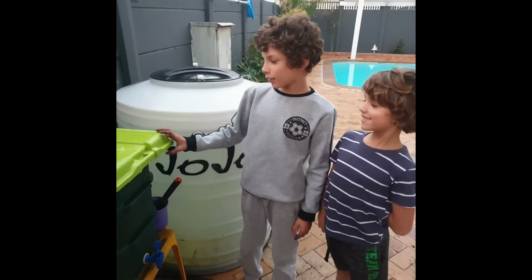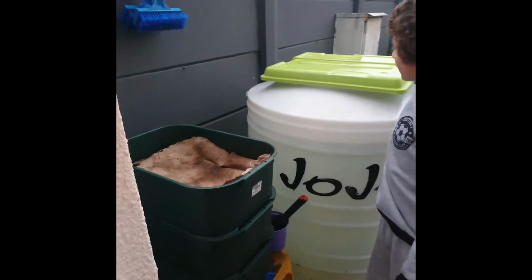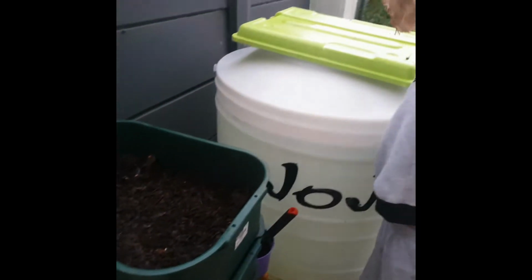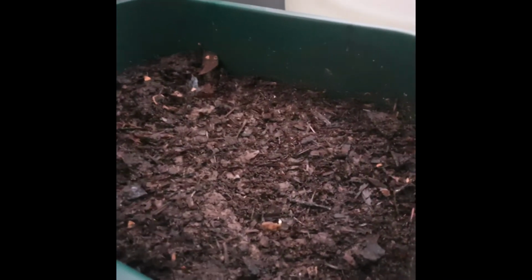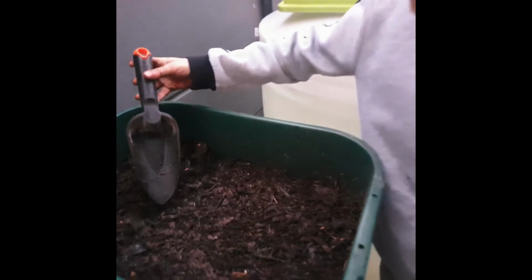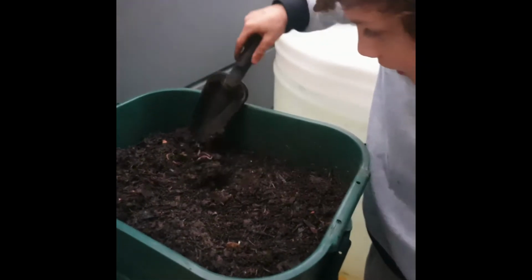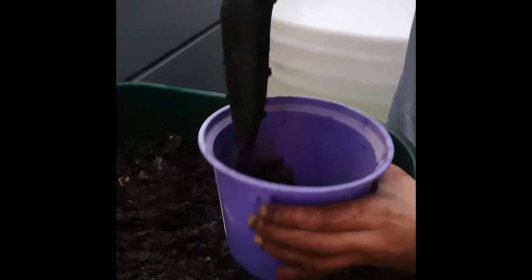So this is our worm farm, and we're just gonna take a little bit of. We also put our organic waste inside here. So what we're gonna do is we're just gonna take a little bit of worms out of here. We're just gonna put it into our box.